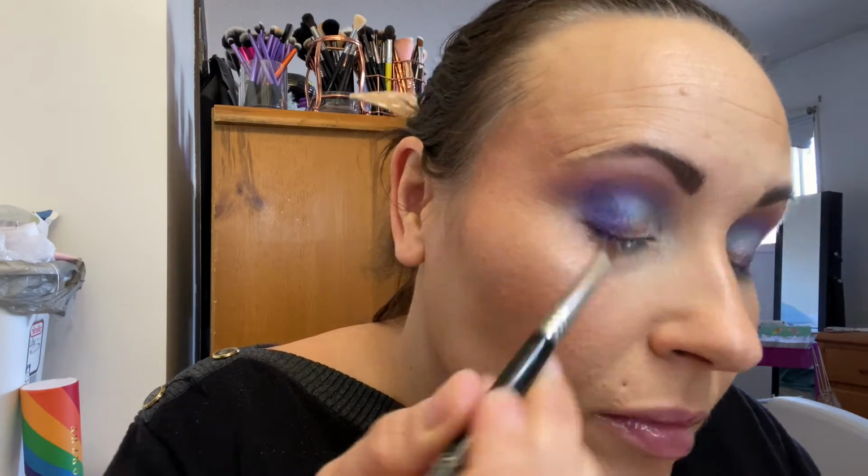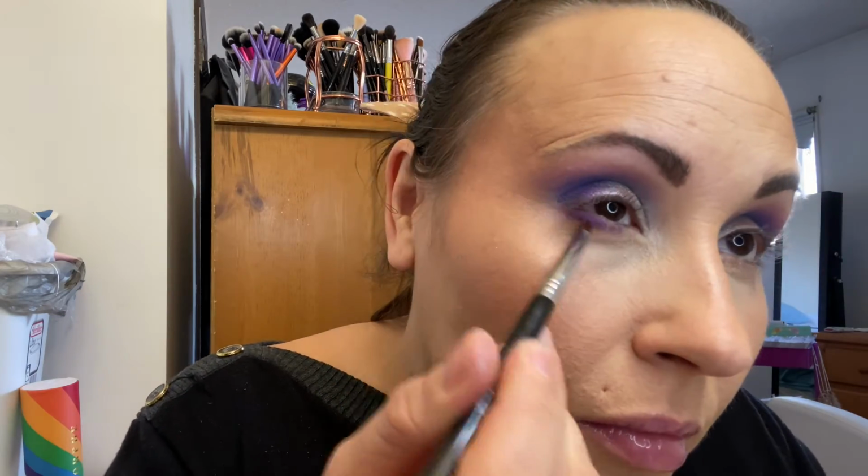So here I am using my E30 pencil brush to apply some of that shadow down below on the lower lash line. And this is just to emphasize that I have some lashes on my lower lash line. I like adding color on my lower lash line. It's probably one of my favorite things to do besides inner corner highlight. I got a little bit of fallout and I'm just going in with the larger brush now to blend out that purple color. And this is really making the look.